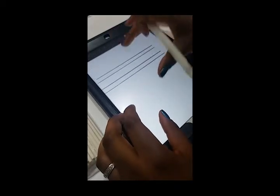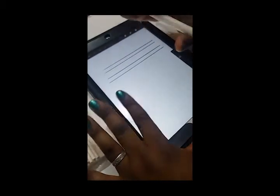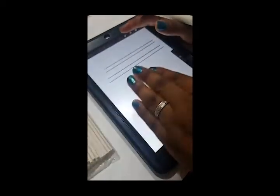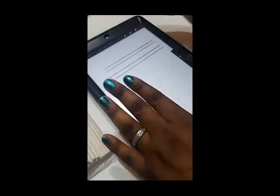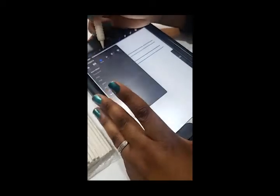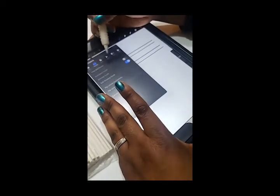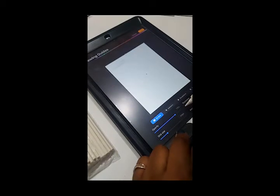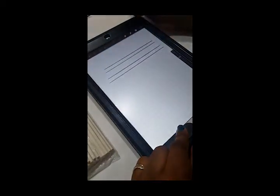So in Procreate, they have a lot of settings, a lot of tools, features, bells and whistles. I'm really big on project-based learning, so I learn to use my tools as I need them, right? Like, I need this feature. Let's see if this can do this. So with Procreate, we're going to turn on our drawing guide. And right now I have mine set to 44 for no other reason than I like even numbers.